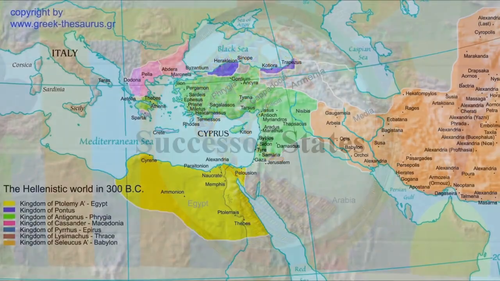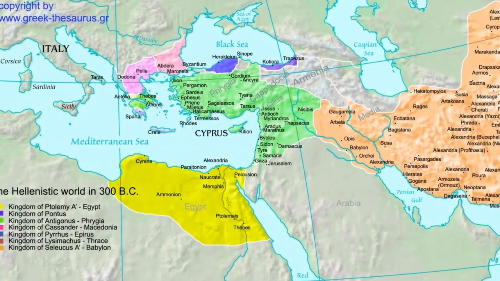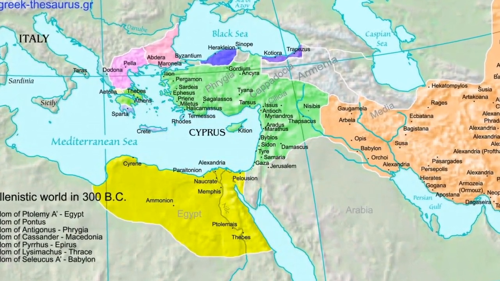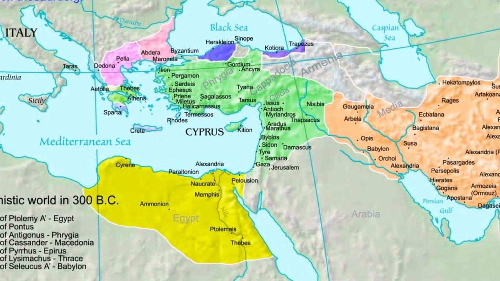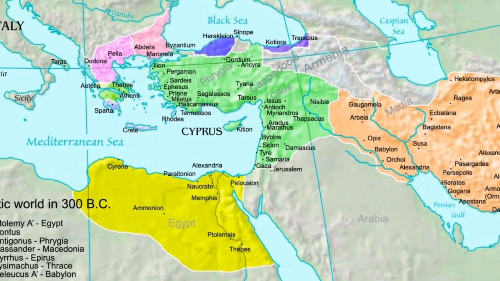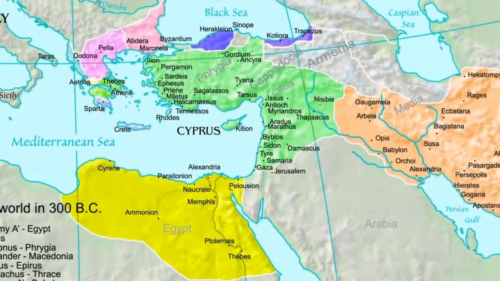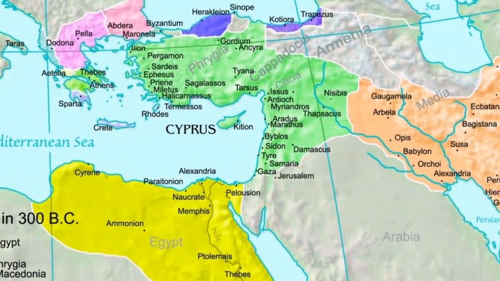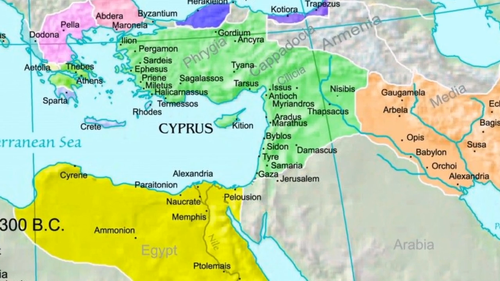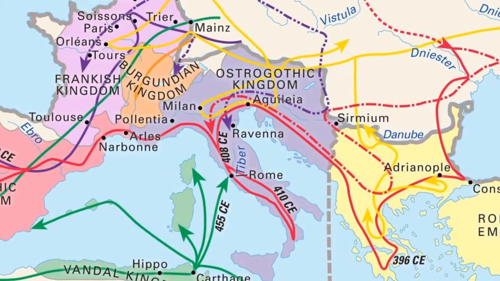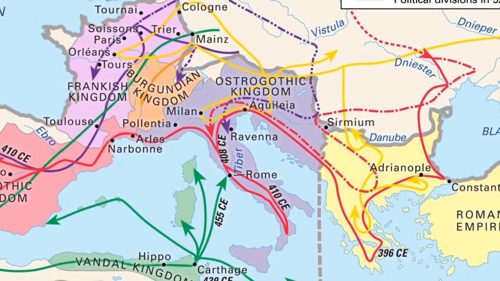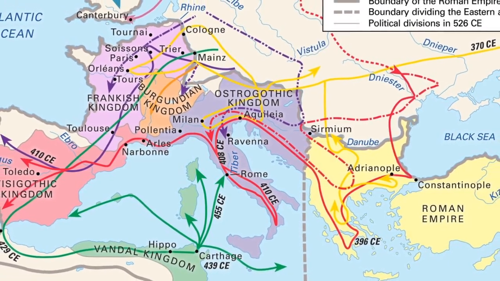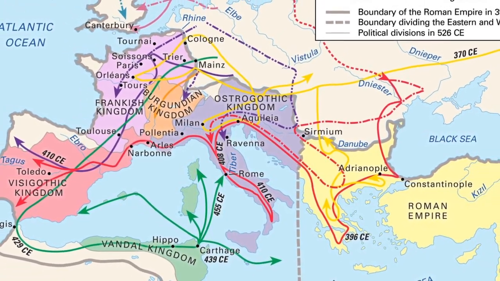Successor States. Sometimes an empire will fracture into pieces, either all at once or over the course of a hundred years or so. Other times, an empire will get conquered, and rather than taking over all of their territory, the victors will carve the empire into arbitrary pieces. Alexander's empire was divvied up by his generals, Charlemagne's empire was split between his sons, the Ottoman Empire was cut to pieces after World War I, and a dozen nations seceded from the USSR in 1991. As the remnants of an empire, successor states retain a lot of influence from that empire. However, they also have a lot more local influence than they did under the larger government, and the longer they stay independent, the more they will diverge from the other successors.